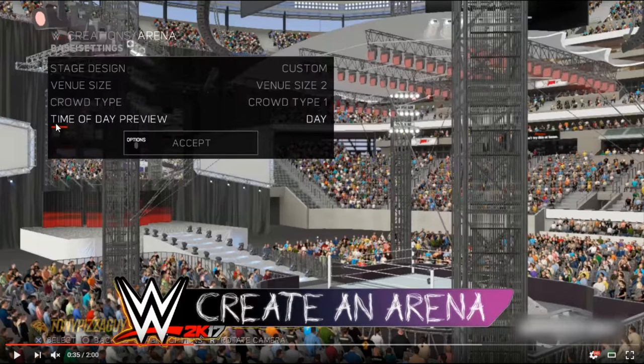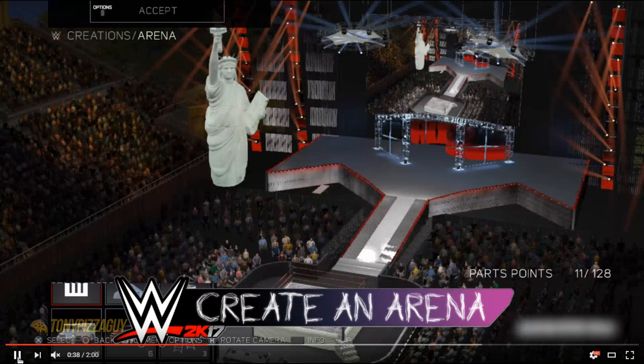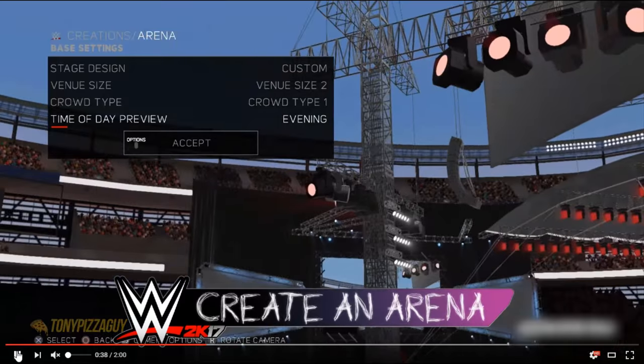And now for outdoor arenas, we can change the time of day, which is a feature that we've been wanting, because we have matches that take place at WrestleMania outdoors, but we could never change the time. So we have crowd type, venue size, stage design as always, and then the time of day. You can have day, as you see, the sun's out, evening, and then nighttime as well. They just don't show nighttime. Well, we're only 37 seconds into this video.